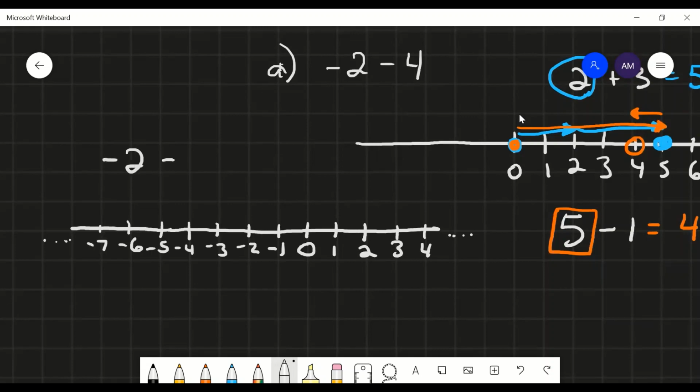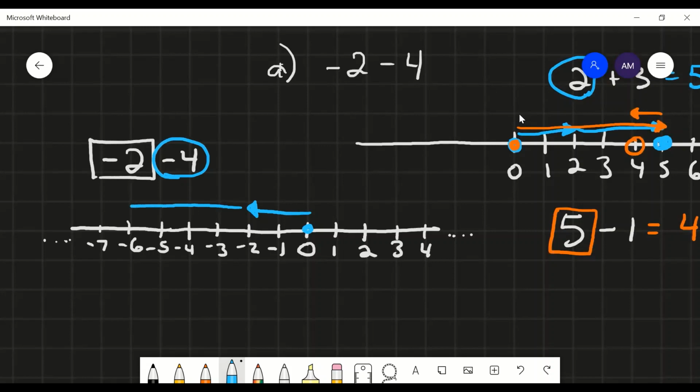So negative 2 minus 4, we have to begin at negative 2. Or we start at 0, but we move to negative 2. So we move left by 2. And then we're going to move left by another 4. 1, 2, 3, 4. So notice that they went in the same direction. They were both negative. So it's as though you added the 2 plus the 4, but in the negative direction. So we ended up with negative 6 as our answer. So they worked together in the negative direction. They made negative 6.